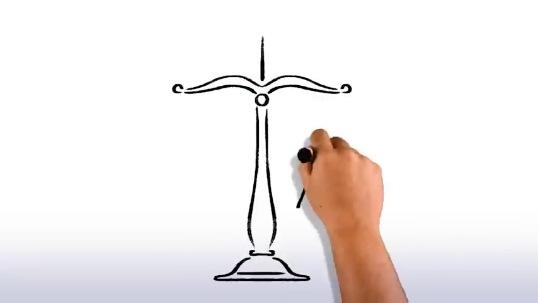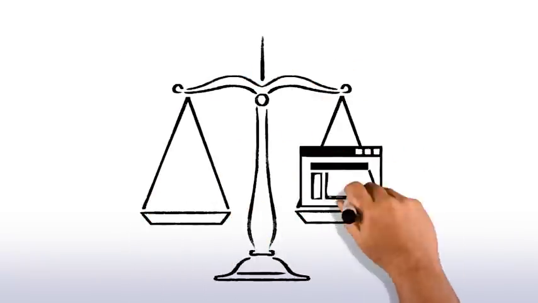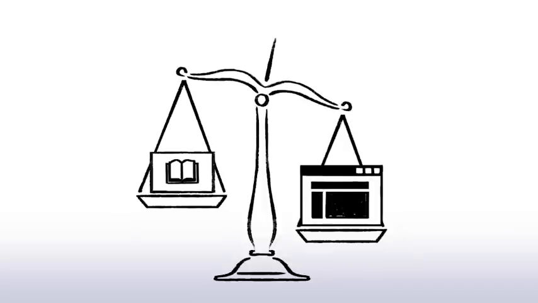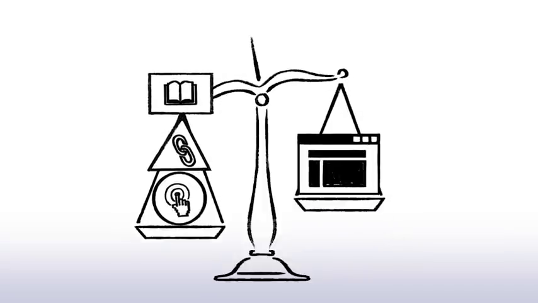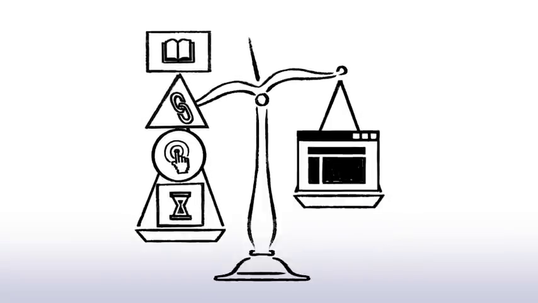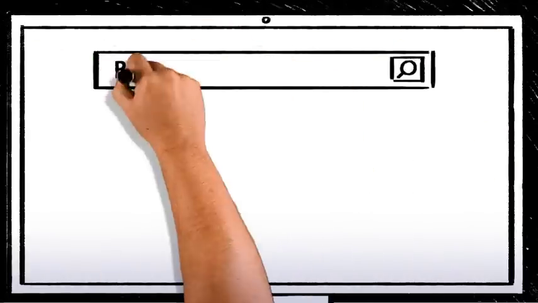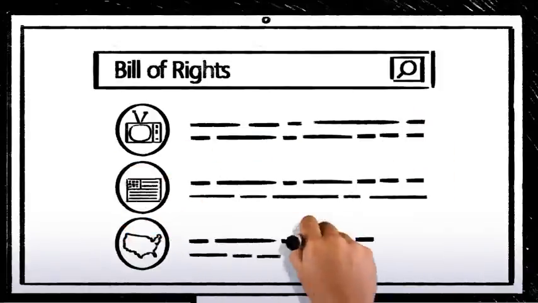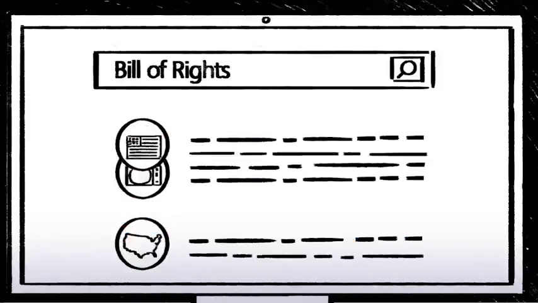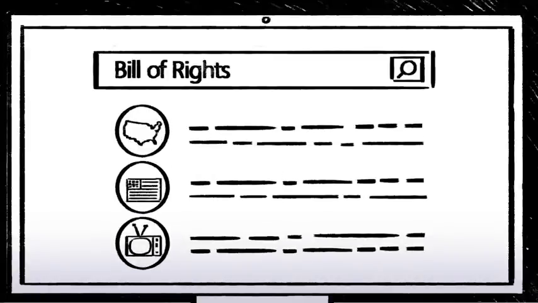They do this by weighing several factors for each site: the amount of information it has, how many other sites link to it, how many people click on the site in search results, and how long the site's been operating. Because the internet is always changing, search results often change too, which is why a search result might appear at the top of the page one day, but not the next.